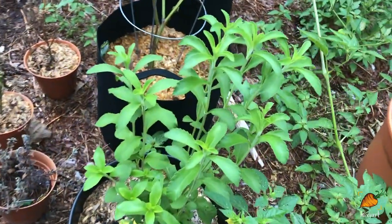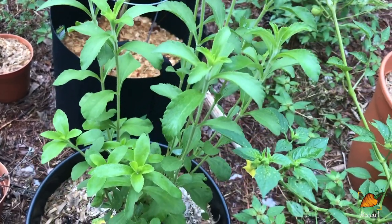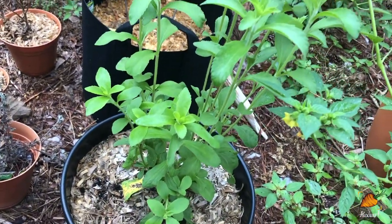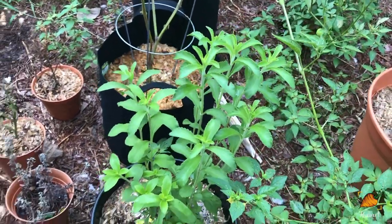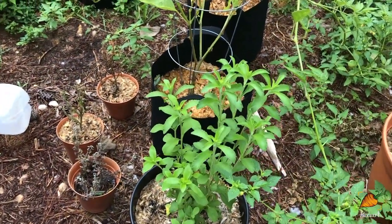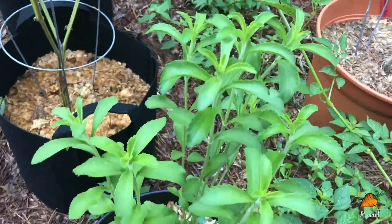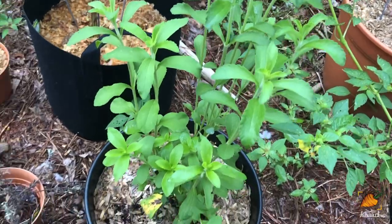Stevia — look at that. If you've never seen a stevia plant, that's what that is. If you were to pick one of these leaves and eat it, it would taste like straight-up sugar mixed with salad — that sweet, but with that leafy aftertaste. I actually made an extract of this recently and it turned out really well, and it looks like there's enough to harvest again for a second bottle of extract.